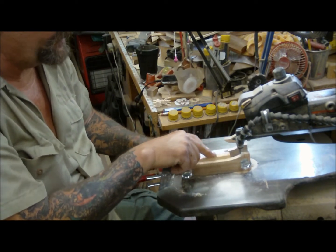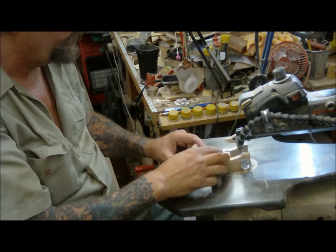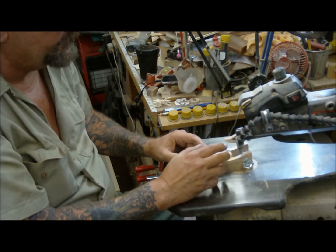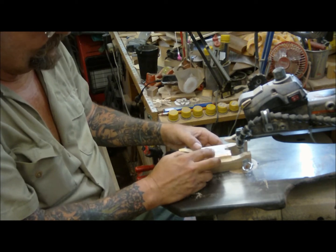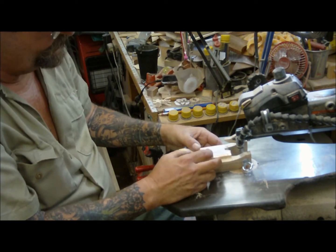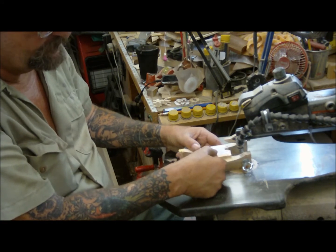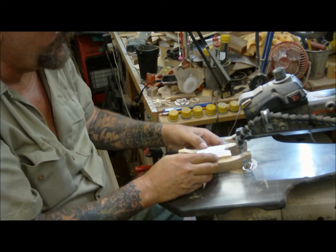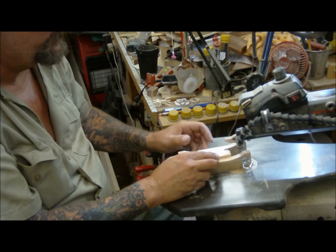I'm just going to come on around, starting on, as I'm looking at it, the right hand side. One thing you definitely want to do on these is stay just to the outside of your lines, simply because some of these spots, like down here at the base of the horns, get a little bit thin. Because you've got to think, you're cutting the other side also. So definitely stay right to the outside of the line.